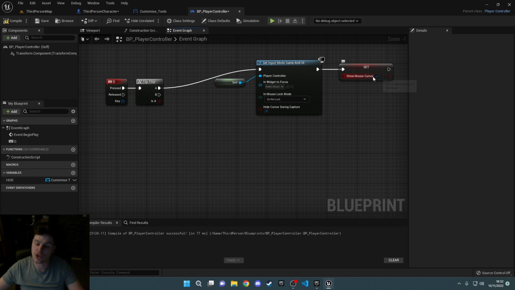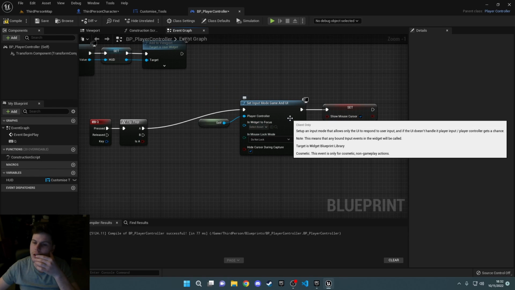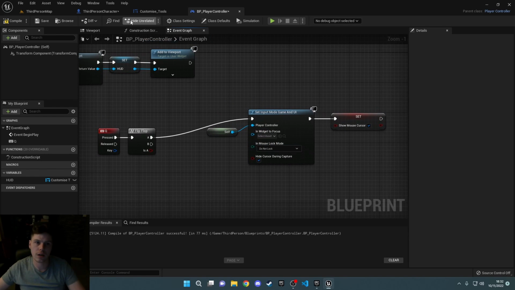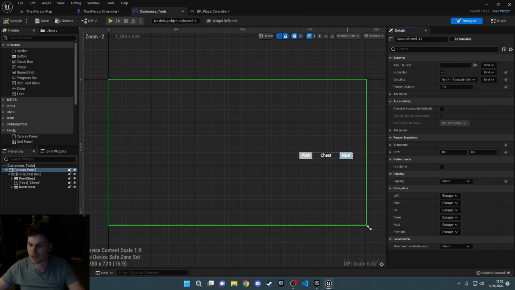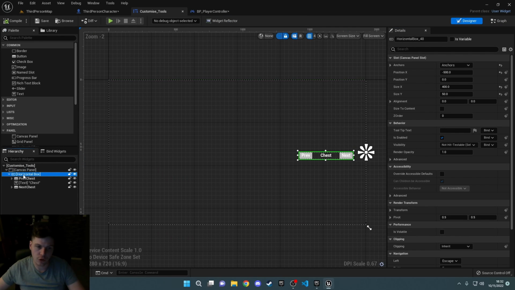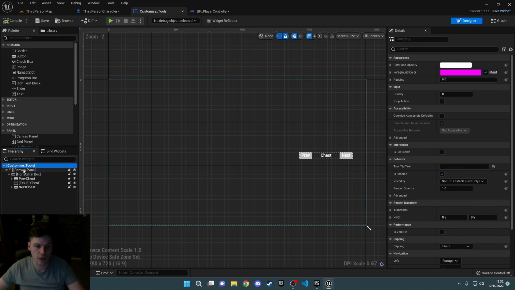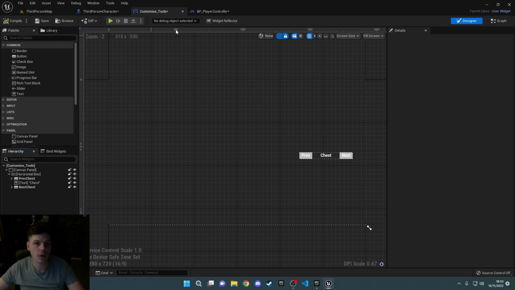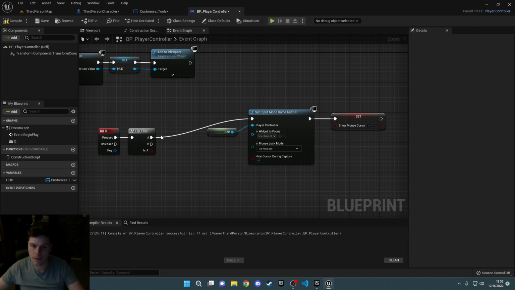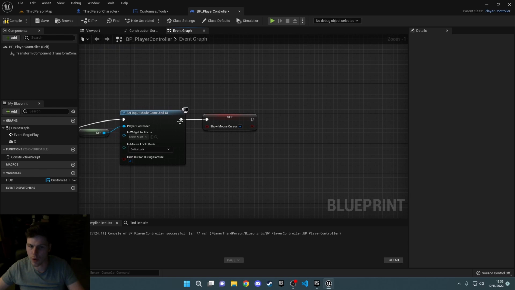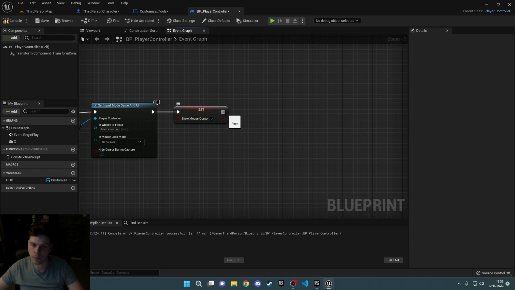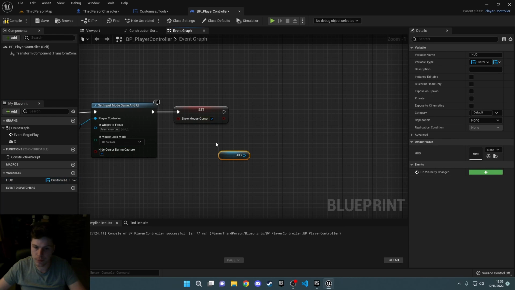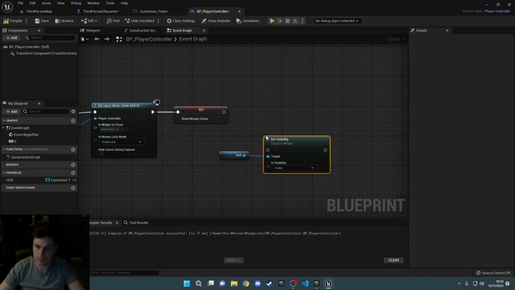I'm just going to set the cursor to not visible, and set the UI to be not visible. By default we have this whole customized tools as hidden, and when we press this key, we change the UI mode, which should be set like that anyway, but then we set the HUD visibility to visible.